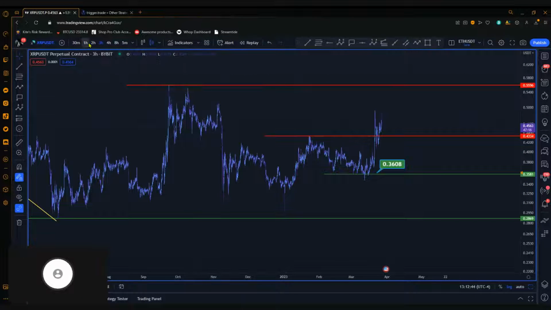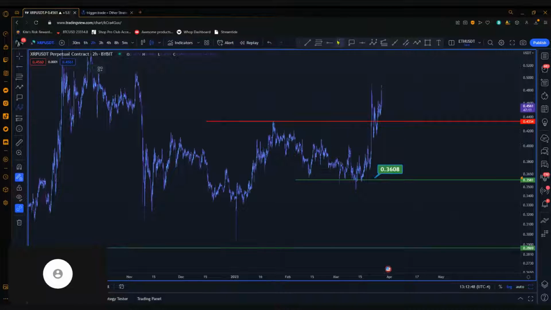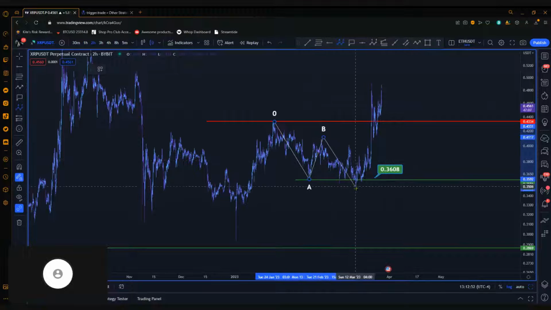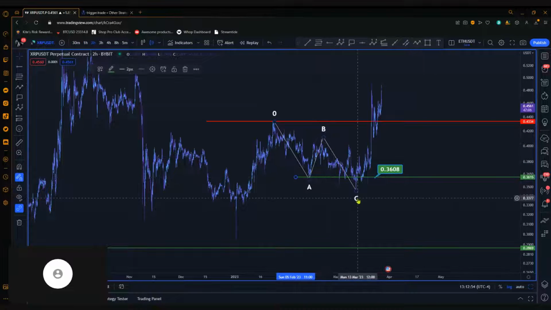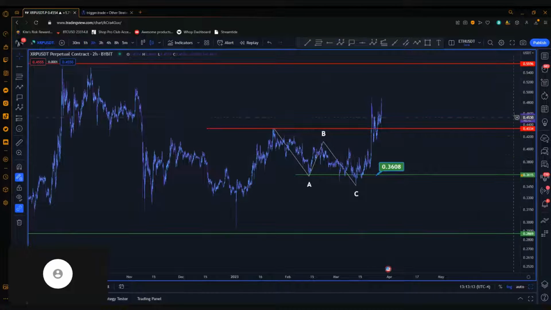but the position I'm currently in, if I go to a 2-hour, is that I'm in a long position off of this ABC. Entry being just about 36.08. So we'll see if we can continue to maintain and push the upside. If not, I'm trying to take shorts on different coins, trying to see what the possibilities of what price can do, and take advantage of that.